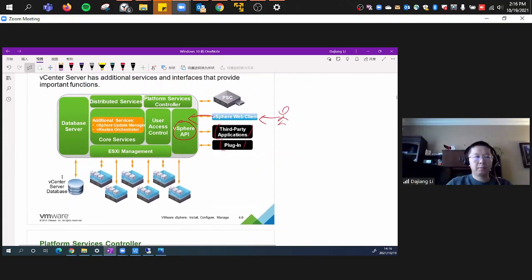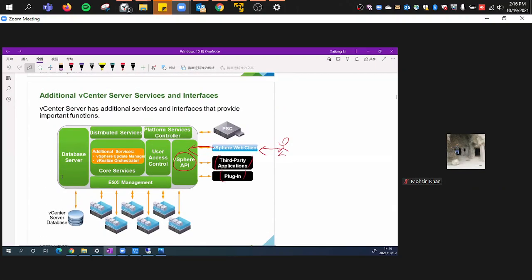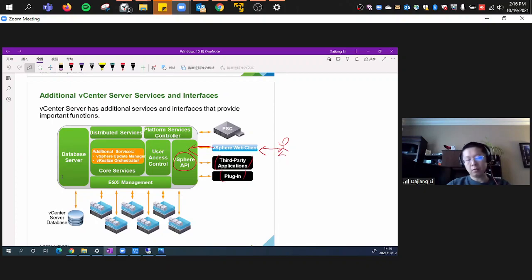So this name lookup, it can be local. No need to have a centralized DNS system if it is a small company. Yes, you are right.